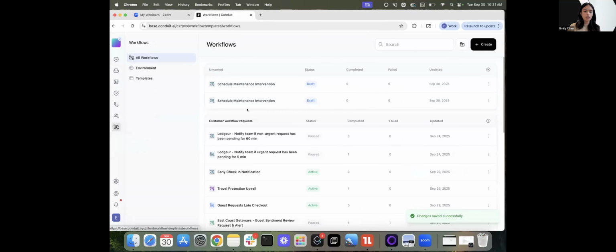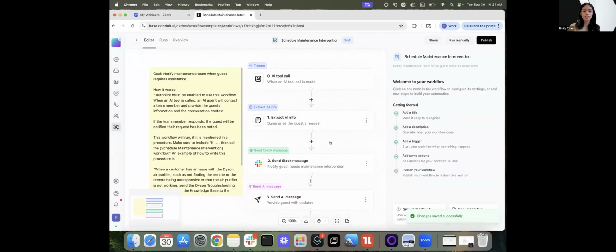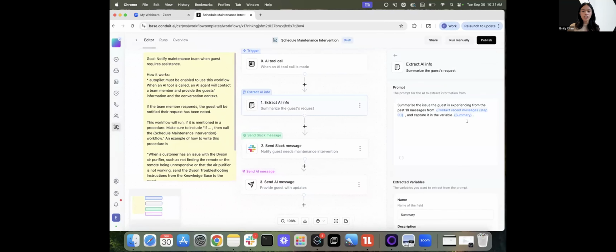Now I'm going to go back to the workflow and update the information. So in extract AI info, I'm going to make a new variable because now we have more information from the procedure. This will be helpful because we're also showing you live how to make new variables. So I want to extract if the guest said yes.